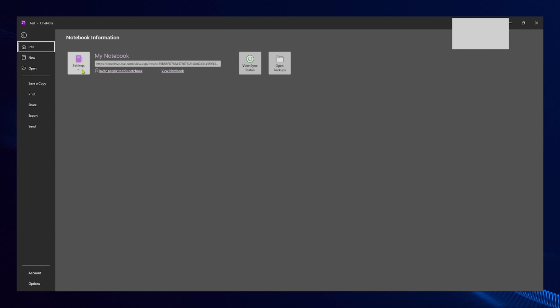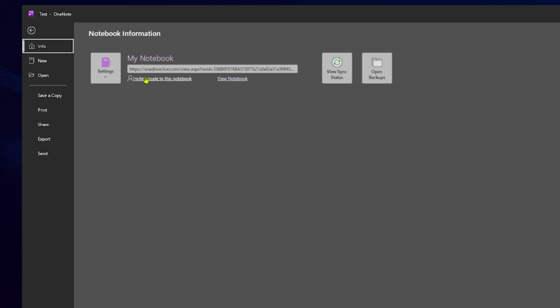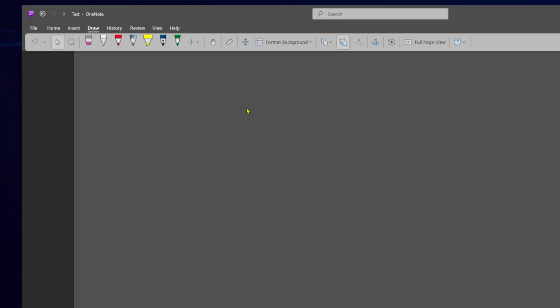When you've found the right spot in your notebook, look towards the upper left part of your screen. You'll see a series of tabs, and we're going to focus on the one labeled Insert. Click on the Insert tab to open the options available. You'll see various options for things you can add to your OneNote, from tables to images. But for our purposes today, we're focusing on file printouts.